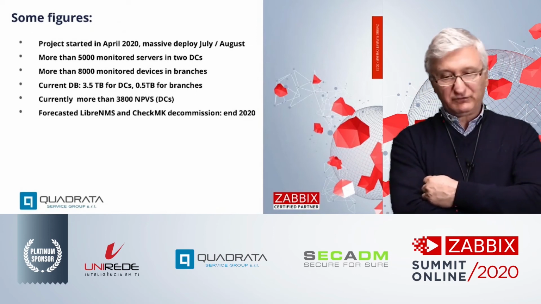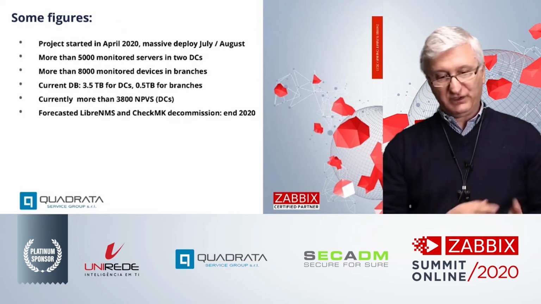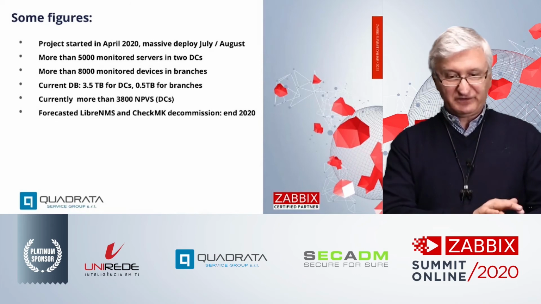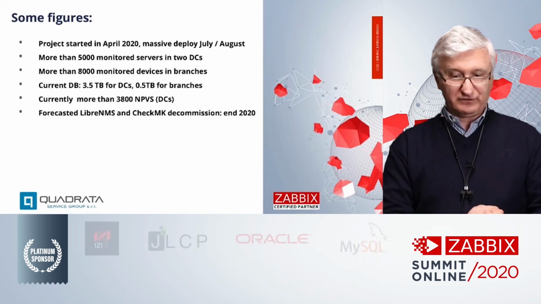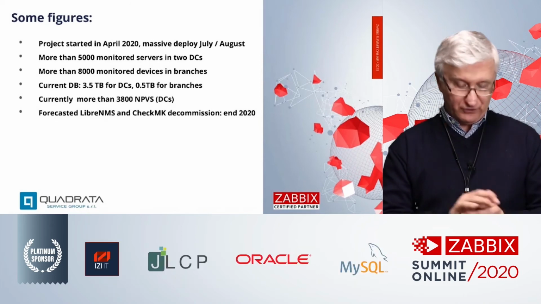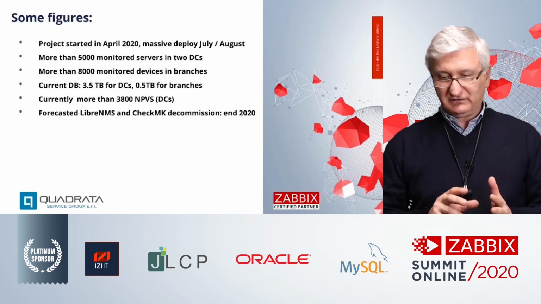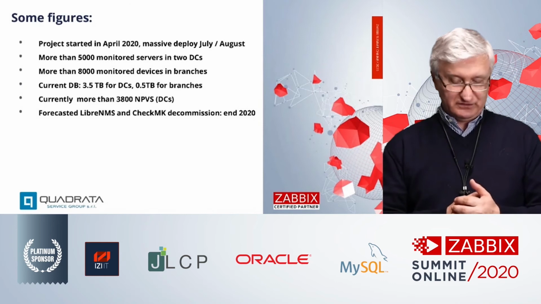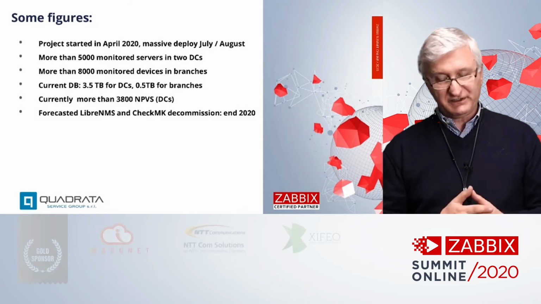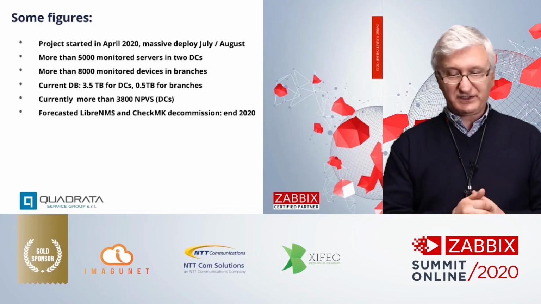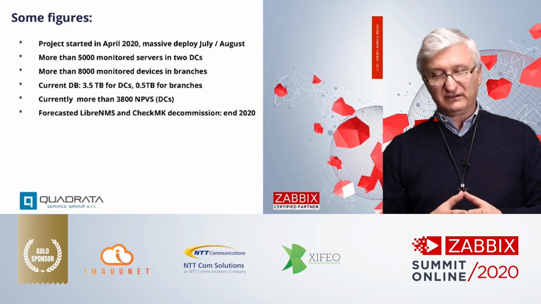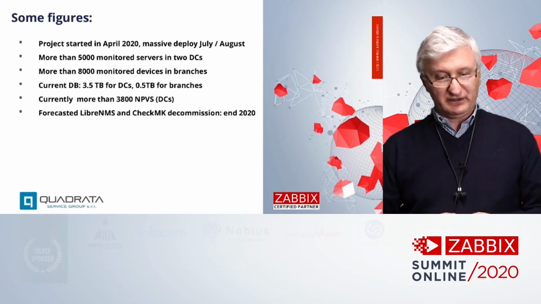Some figures about the project. So today, where we are. The project started in April, as I told before. We studied alone, and the project took some months in order to implement the architecture and to test the architecture. So we started in April, and the massive deploy was in July, in August.